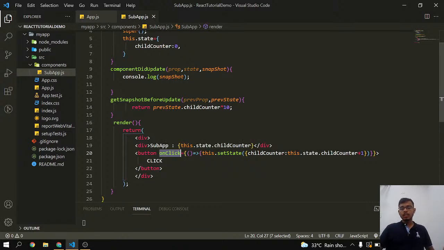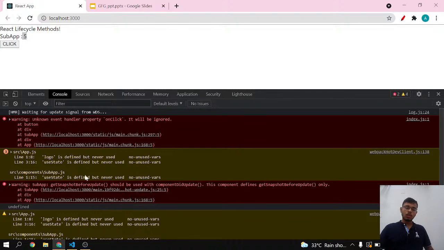So I will suggest you all that you go by the suggestions that are provided to you by VS Code to avoid such errors in the first place. And always, if you get an error, try to save these files again. In that case, if you save these files, the browser console will prompt you with the error.